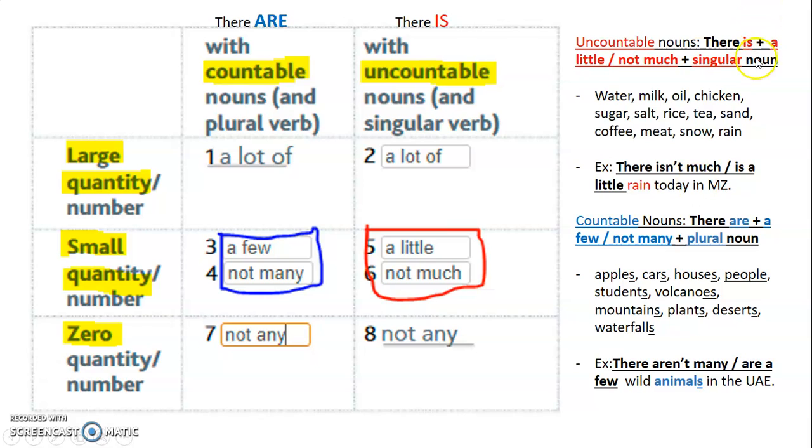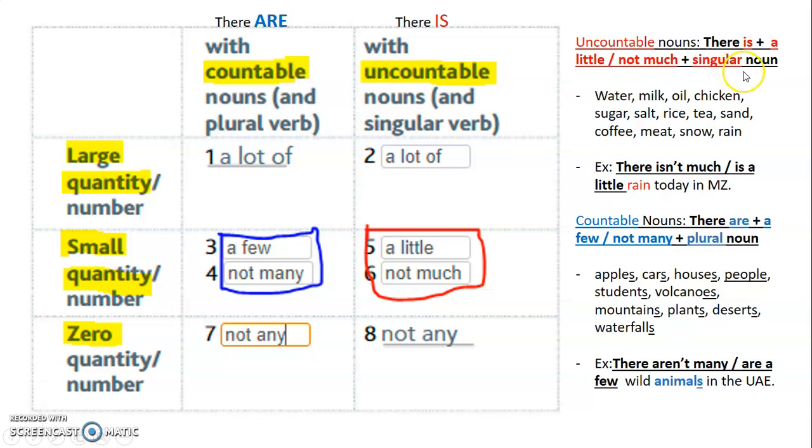Now let's look at how we can make a sentence using uncountable nouns. So first you need to use the words there is. Okay, there is, or you can use I have or she has. The most important thing that you need to remember, you always need a singular here. If you want to use there, then you need to use is. Why? Because an uncountable noun, by definition, you cannot count it. So it's automatically always in the singular form. So you would say there is a lot of, or there is a little, or there is not much, or there is not any, and then you would use a singular noun.